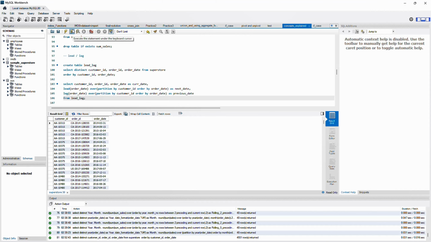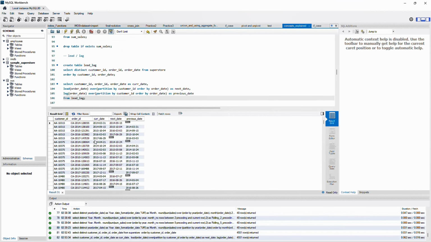What I mean to say is that for this customer ID 10315, if the current date is our order date, the next date would be the lead date. So this date is here, and the lag would be that this current date would shift down.